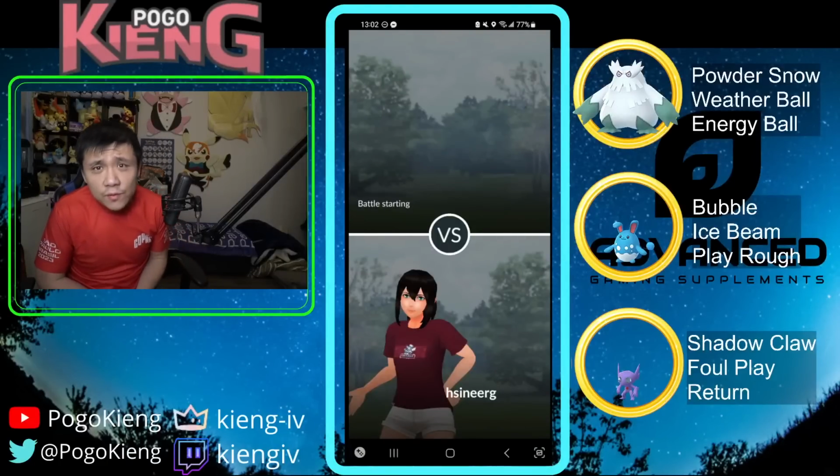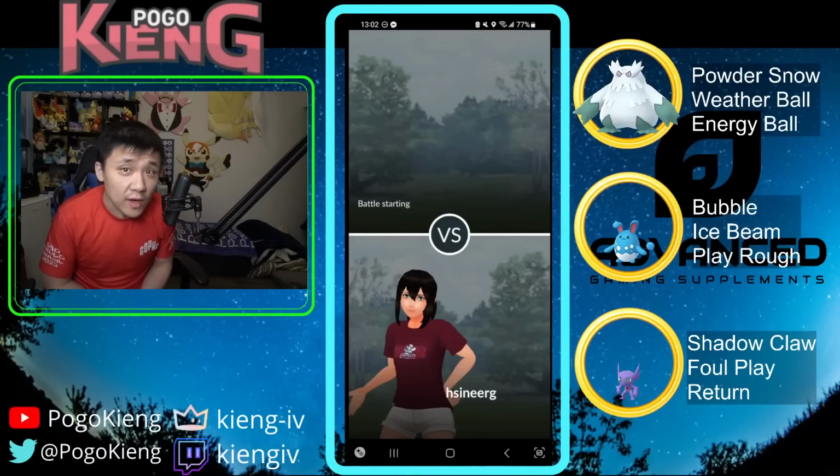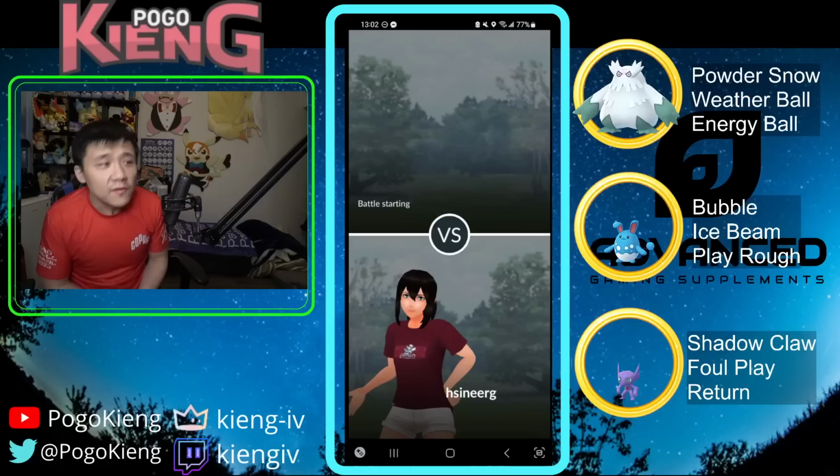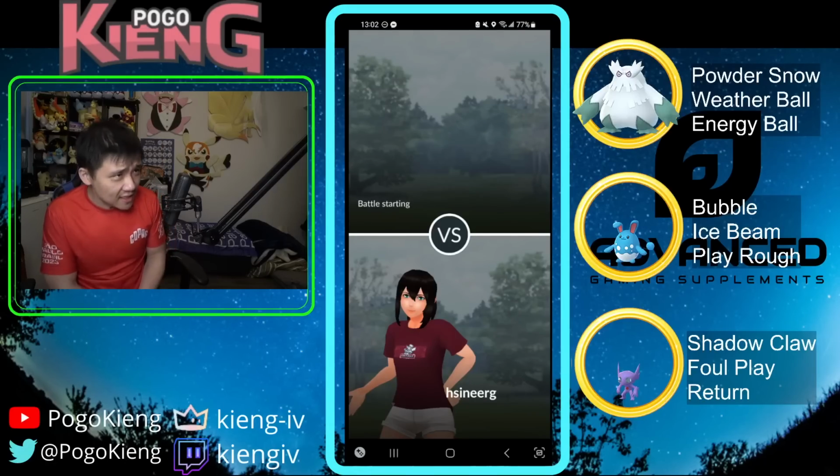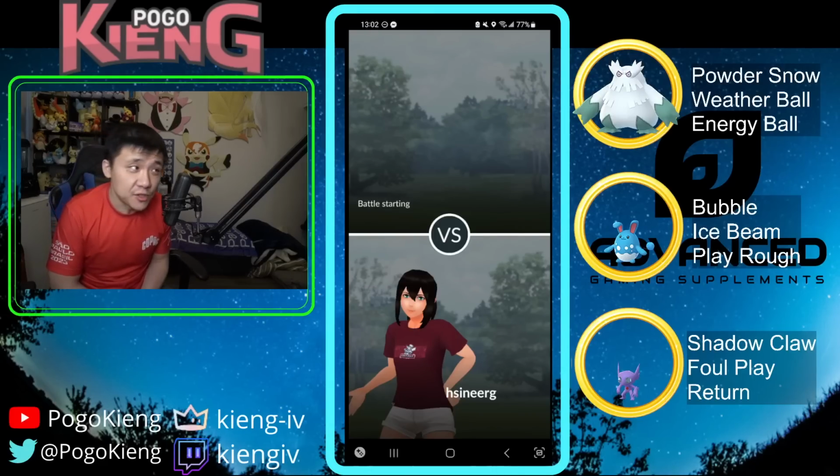Welcome everyone to another video, and in this video we are going to be featuring some battles from my wife, Greenish Backwards, aka Cindy. She's running one of her OG teams featuring Abomasnow, Azumarill, and Sableye.